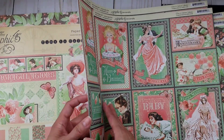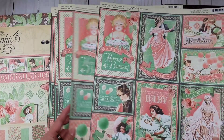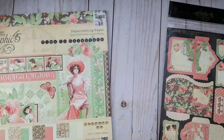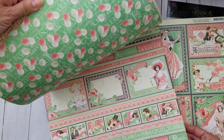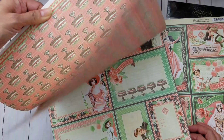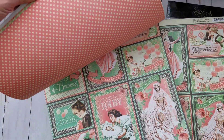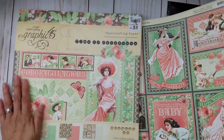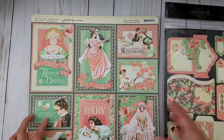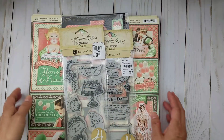One of these days — I haven't done swaps in a long time. The stuff my friends and I do is kind of like a swap, but we just gift each other things when we get together on certain holidays. I kind of stopped swapping with new people because my husband didn't want me to swap all over the place. Anyway, Graphic 45 is a great brand and Tuesday Morning does carry some of the items. You don't always find it, but if you do, grab it — this stuff can get expensive when you're buying it online.